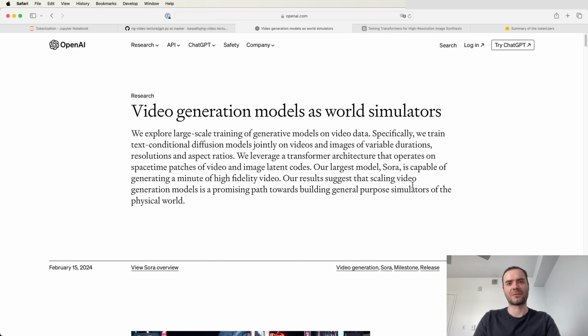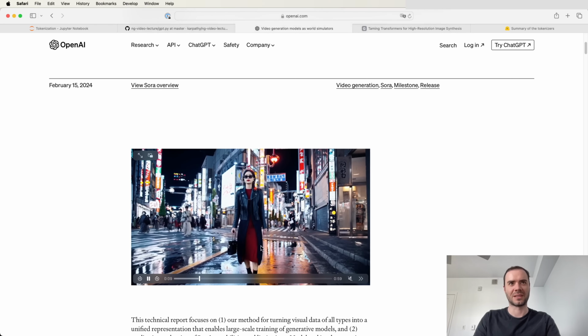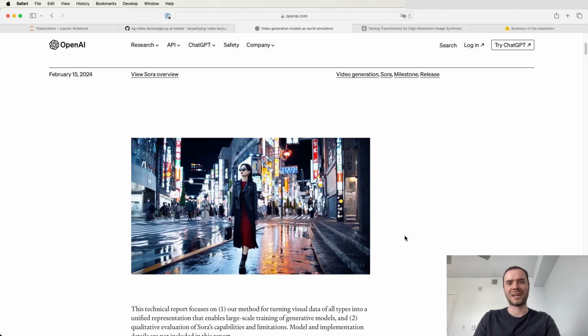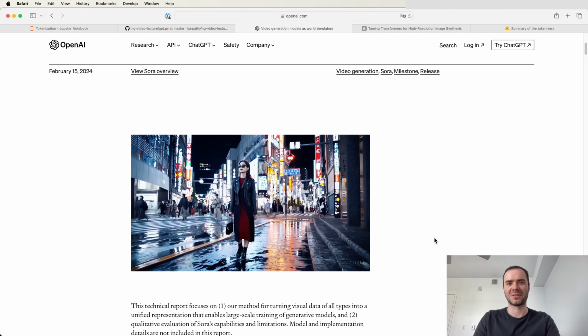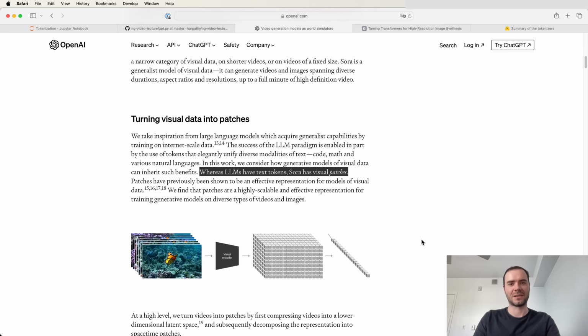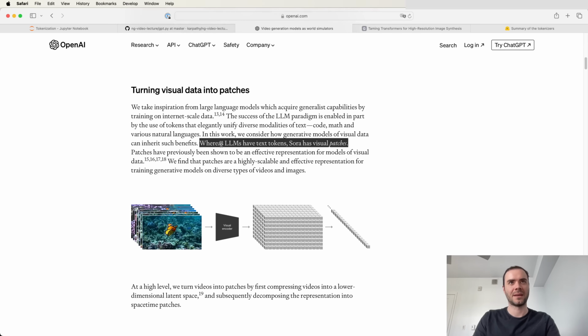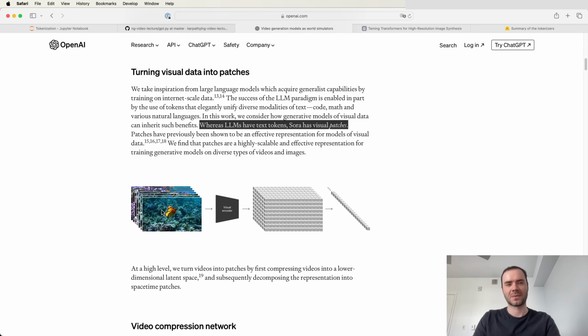Also in this paper that came out from OpenAI, Sora, which I think really blew the mind of many people and inspired a lot of people in terms of what's possible. They have a graphic here and they talk briefly about how LLMs have text tokens, Sora has visual patches. So again, they came up with a way to truncate videos into tokens with their own vocabularies. And then you can either process discrete tokens, say with autoregressive models, or even soft tokens with diffusion models.